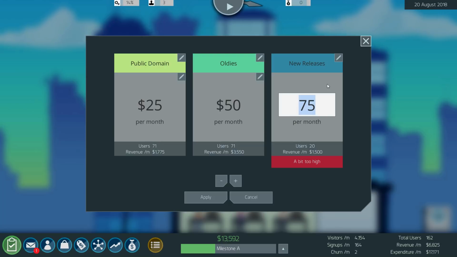And then if it tells you to go in the opposite direction, like if it said lower it, but then it says it's a bit too low, then we creep it back up again by 1s until we get to that perfect spot, and it stops saying that we need to change it. So we're going to go from 75 to 70.